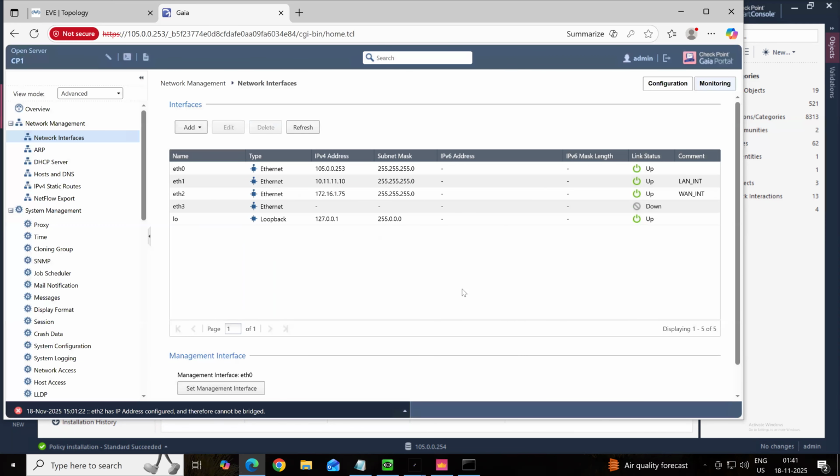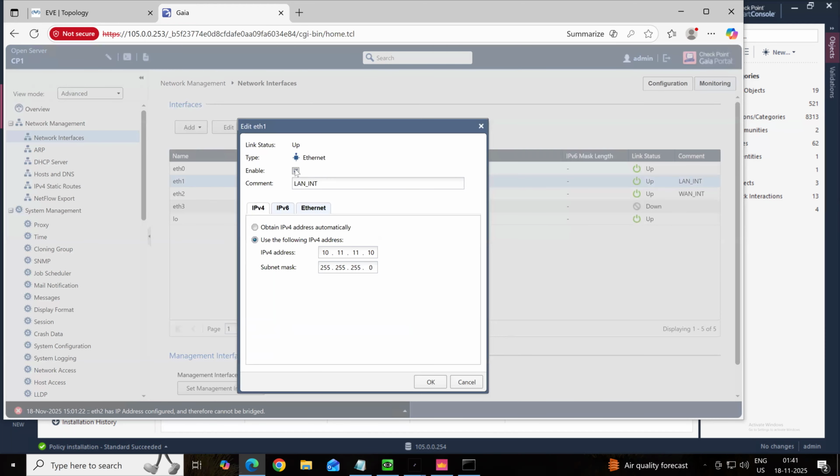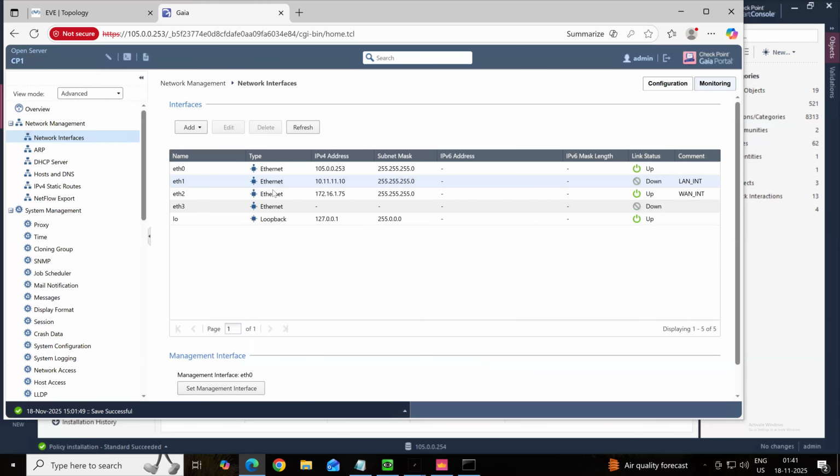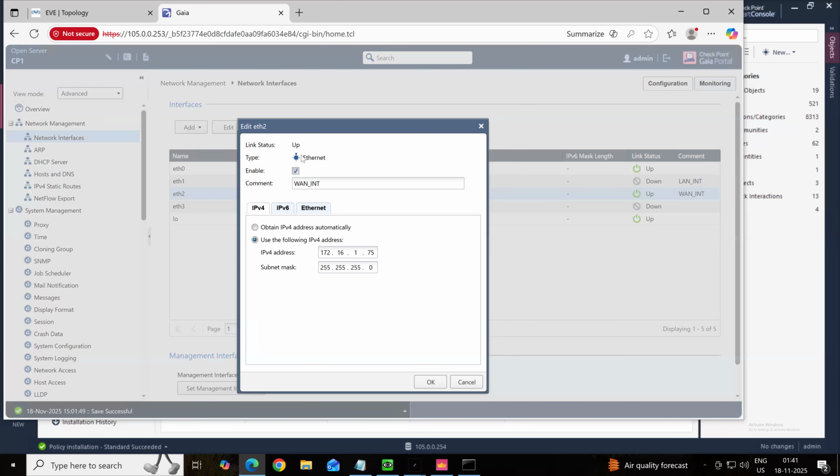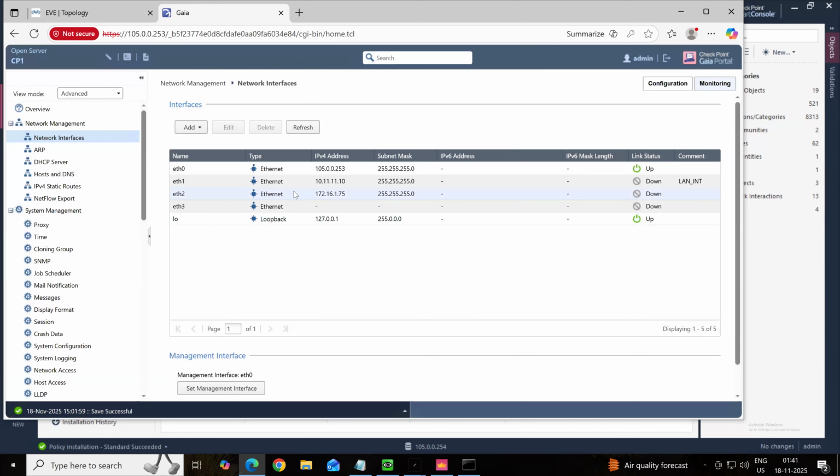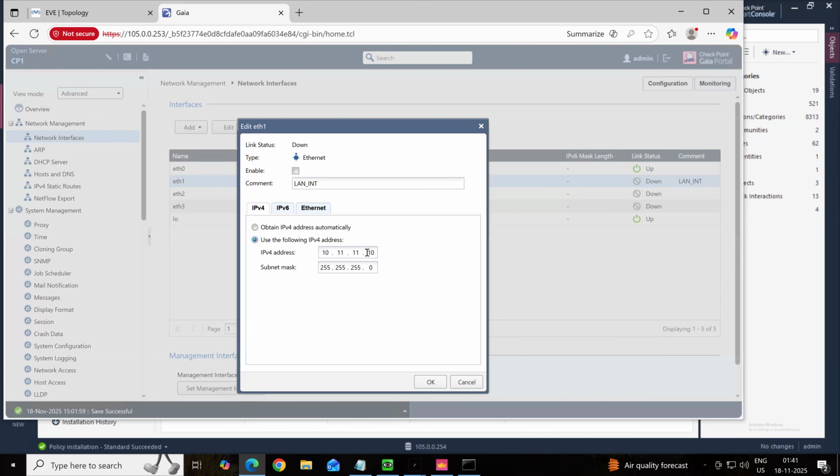Oh, he configured LAN and WAN interfaces actually. Okay, so here this LAN and WAN interface is not required. What we'll do, we'll uncheck this. Let it be in automatic mode. And the E2 interface also, this wasn't required. Understood. So, oh, still showing this IP. Let me remove it.